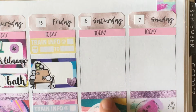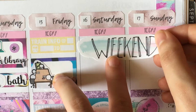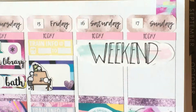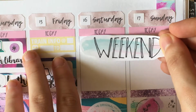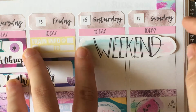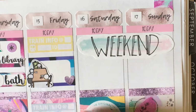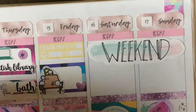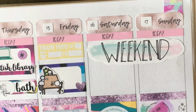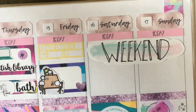Or, I mean, we could, no, because then this has writing on it and it would look weird if I covered that up. So it's going here. Oh, the K isn't actually the middle of it. Kind of. Okay, that's fine. It is very large, but that's okay. I don't need to put full to-do lists on the weekend, so we can keep some extra room. Yeah, we're definitely doing something on this day. What is it? Who knows?